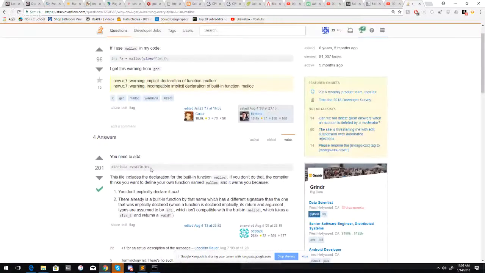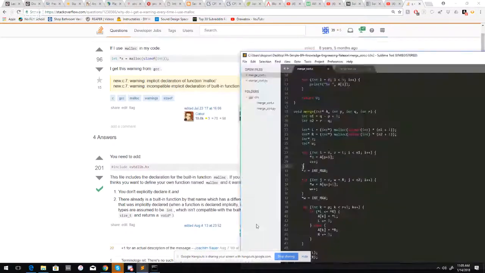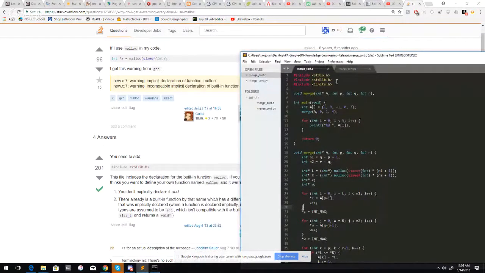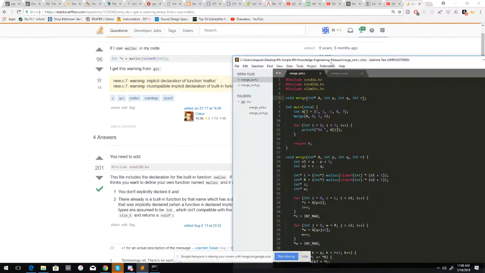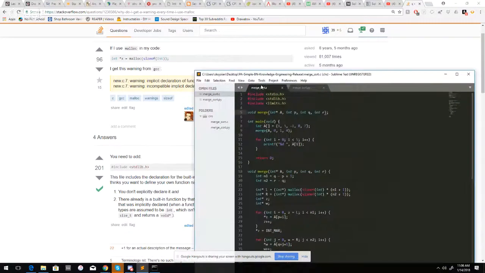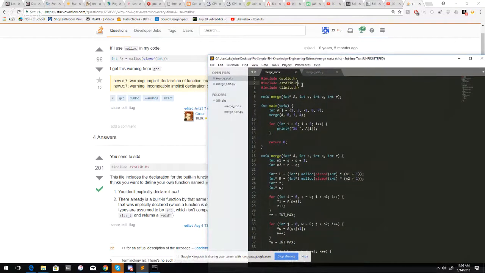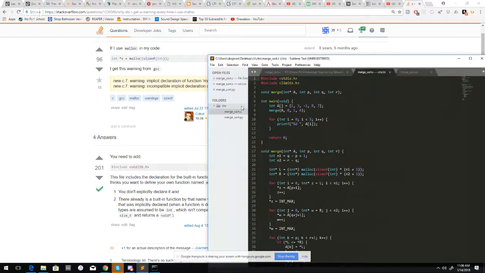Okay, you need to add stdlib.h, which we did, right? stdlib.h, there it is. Oh, of course. I still have the file. The file that I have open is the file in the old location. I don't want this file. I want this file. All right.